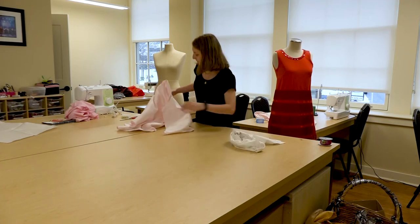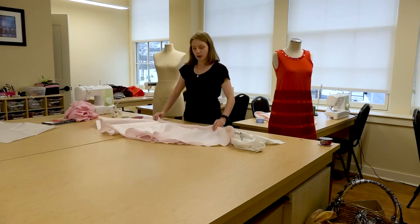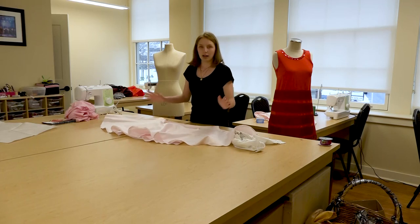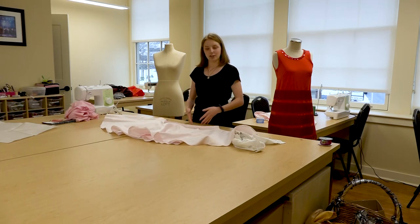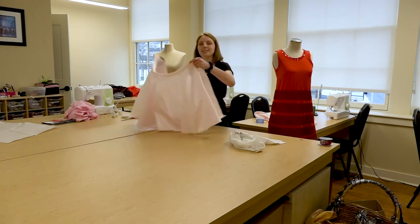I really hope to see some of you join me soon in the sewing class. We can make things like this and other ideas, and we can talk about shows and all the costuming you might have seen on stage here at Stadium or in other theaters — I think it'll be a whole lot of fun. I can't wait to see you there.